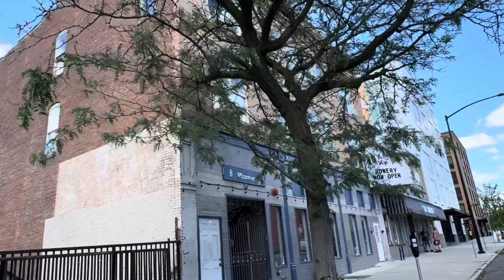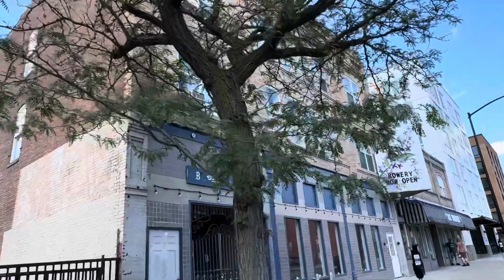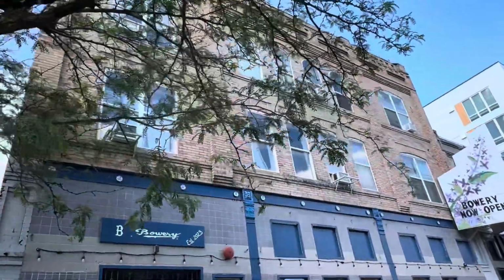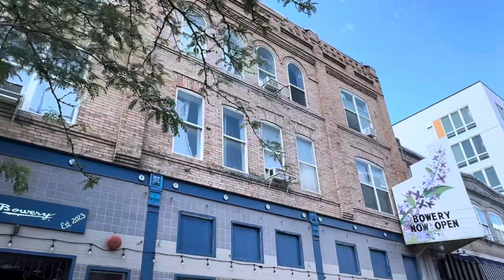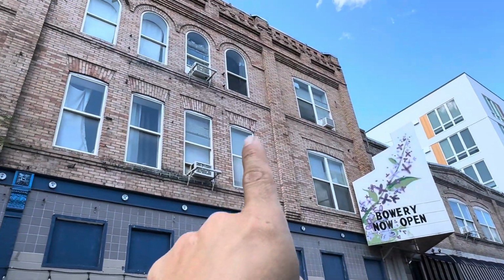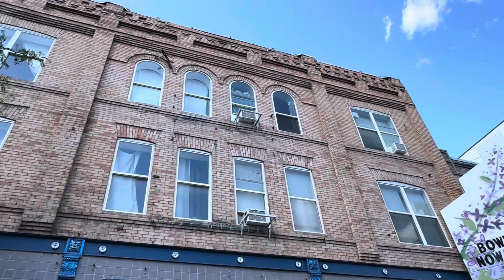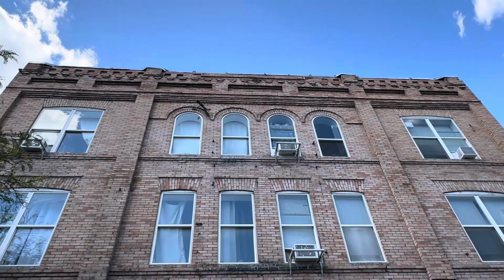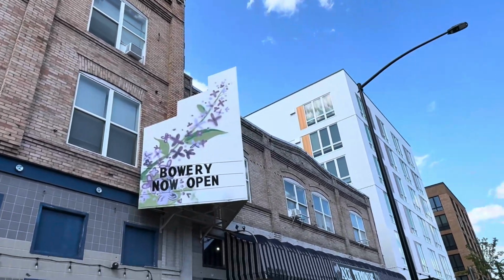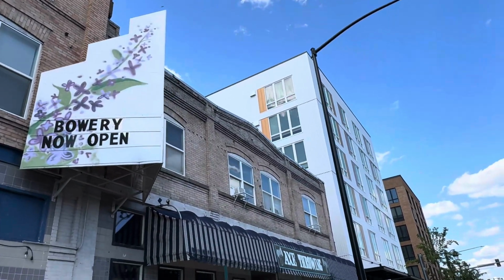Got another interesting building right here with some archway windows in the top. And then you can tell the window manufacturers don't know how to make the windows because they don't reach the top of the arches there. But up in those they do. So that's kind of interesting. As you guys see the top of this one, we got some people standing out in front of it.